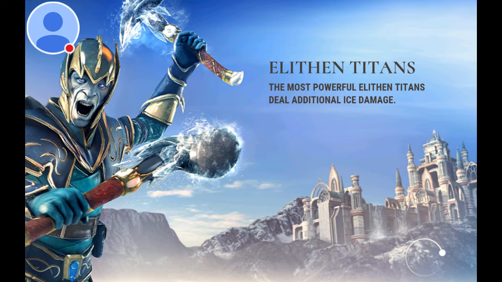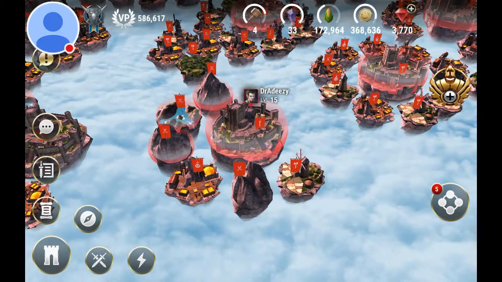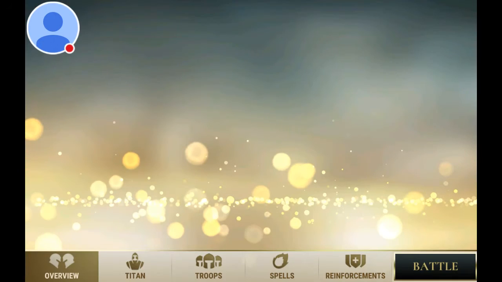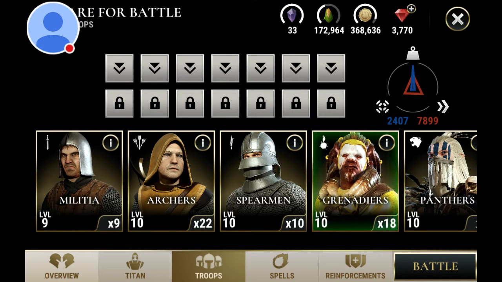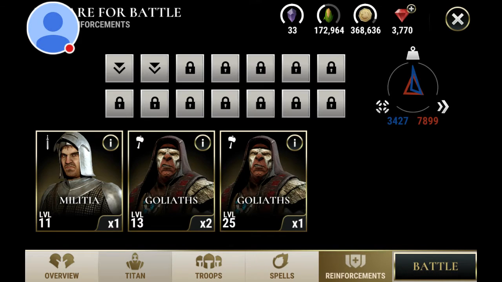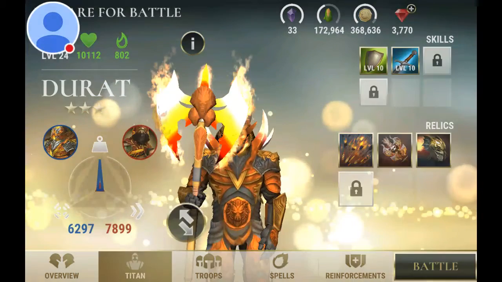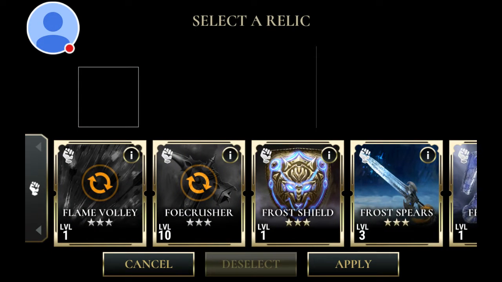We're going to do the same exact lineup. We're going to go with a shield, and just the 3 troops minimum. You got to take 3 troops minimum. We're still going to take the militia. We're going to take 2 shields. We're going to take 2 Goliath's reinforcement. And we're going to change out the flame volley. Is that what it's called? Yeah, flame volley. We're going to deselect it.